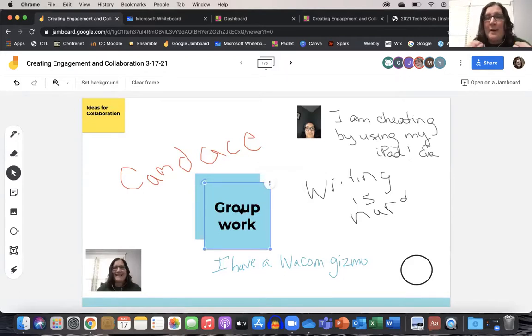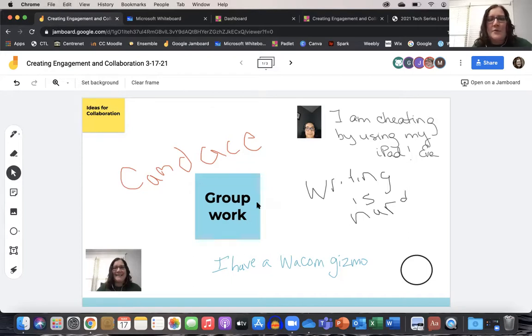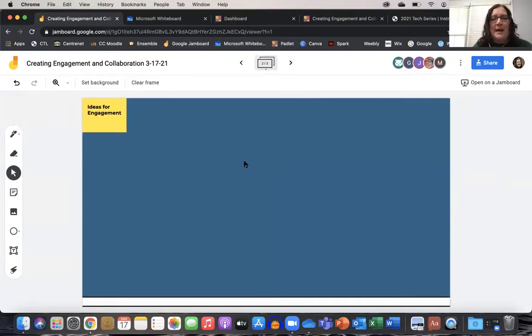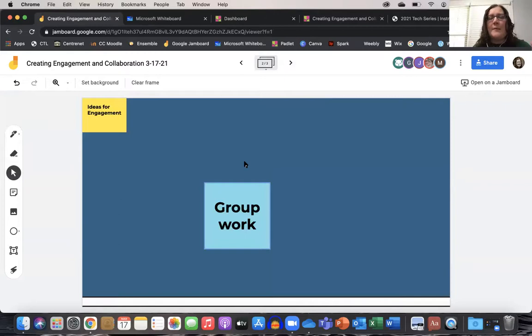But I do my keyboard keys, Control X to cut, Control C to copy, Control V to paste. I don't think by default there's any in the Google Jamboard. So if I do a Control X, let me click it, Control X to cut it. If I go to the second slide and do Control V or Command, I'm on an Apple, I'm on a Mac, then I can paste it.